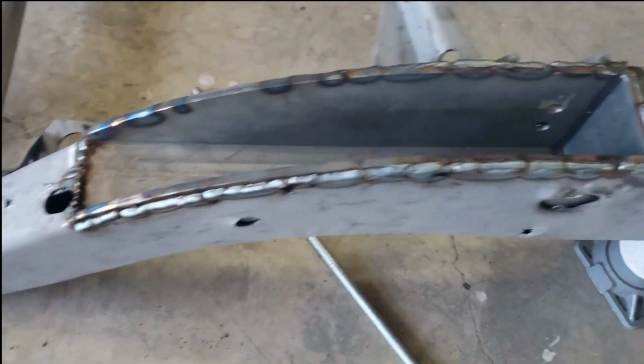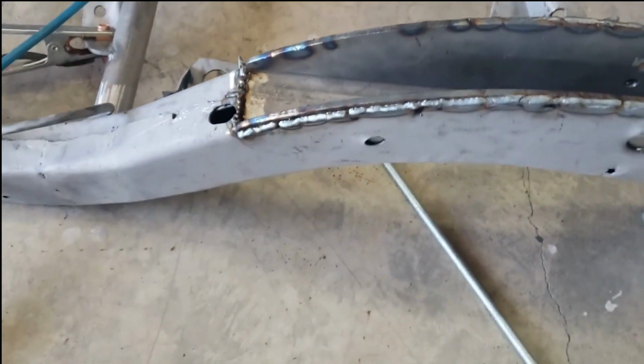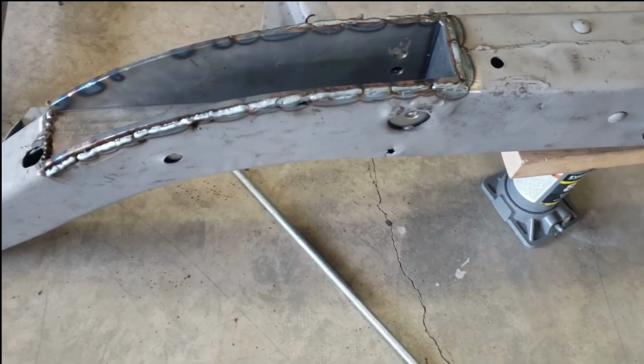All right, little update on the frame pocket. Got this one welded all the way around. I was just doing it in little short bursts and bouncing back and forth because I didn't want to get it too hot in any one spot.